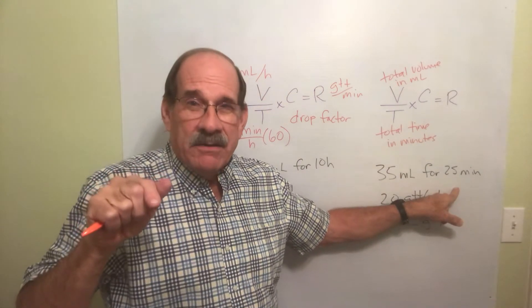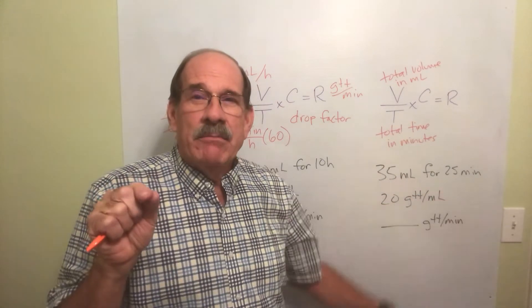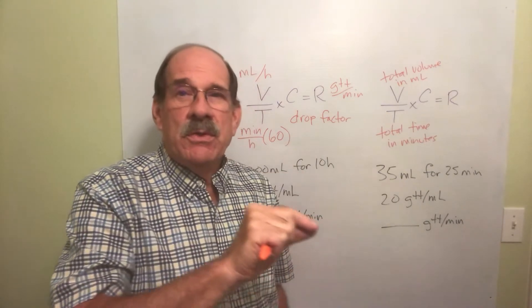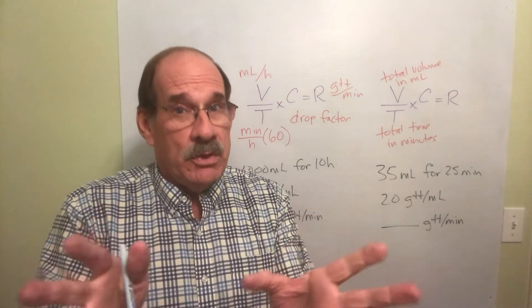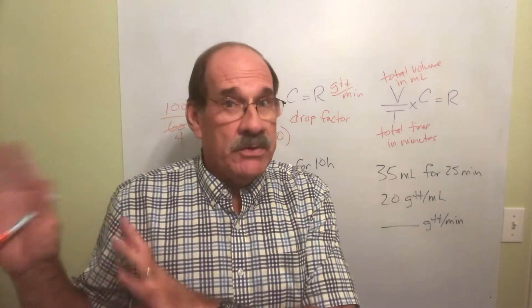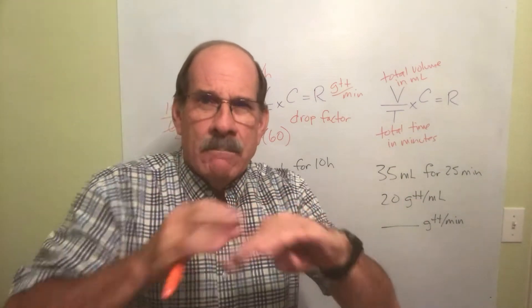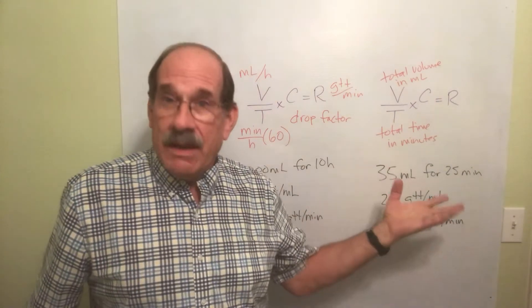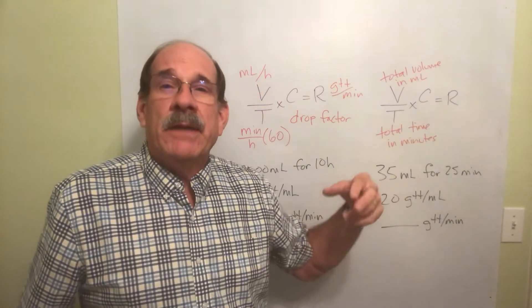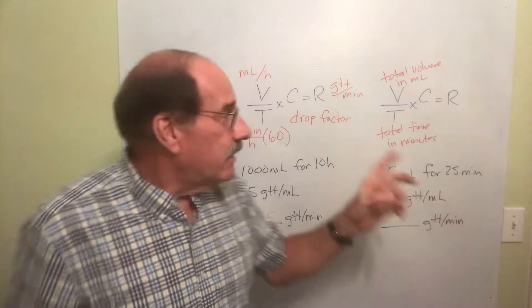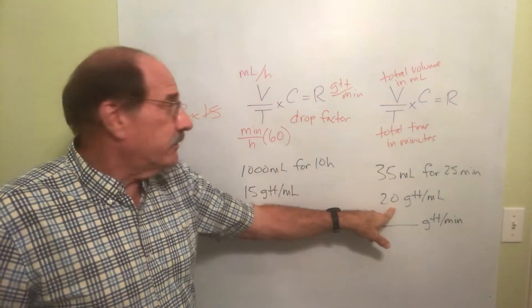Let's do some air math. You've got to take the 35 milliliters divided by 25 minutes. If you divide that out, that's going to be a little tiny number, but that's how many milliliters per minute. You then have to multiply by 60 to convert milliliters per minute into milliliters per hour. This is a review—you went over this a few weeks ago. The milliliters divided by the minutes, then multiply by 60 to convert to milliliters per hour, then you put that here.